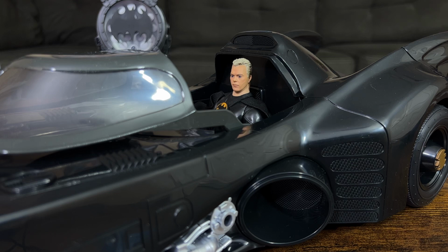I do think that McFarlane's release patterns of releasing these variants do make an argument for more bare bones releases of premium figures that just have variations, so that if people don't really want a certain swap out part or a head, you don't have to buy it. If you look at the other direction, you're looking at figures that are ending up costing $30, $35, because they include like a swappable head and a couple of extra accessories. I mean, it's crazy. I would much rather pay the $40 and get two completely different figures and have that base body twice in case I wanted to, say, customize something or just display both looks simultaneously.